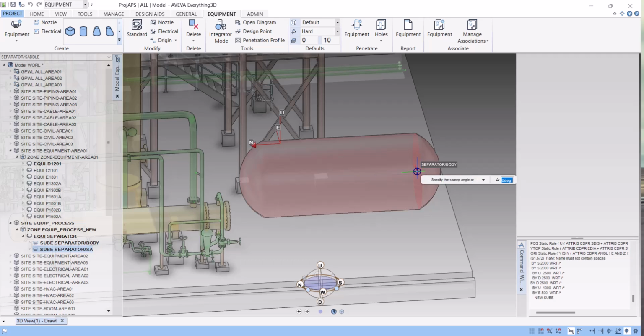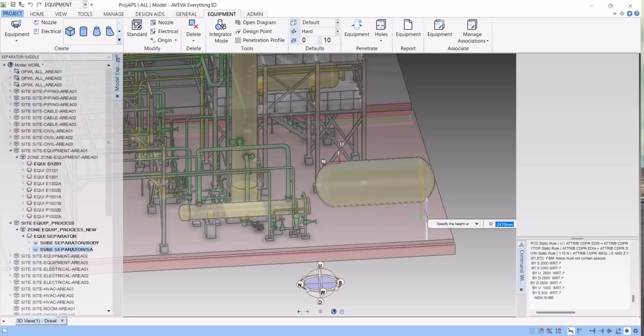And here, how much degree you want? I want 180 degree. And specify the width and height. I give 300.